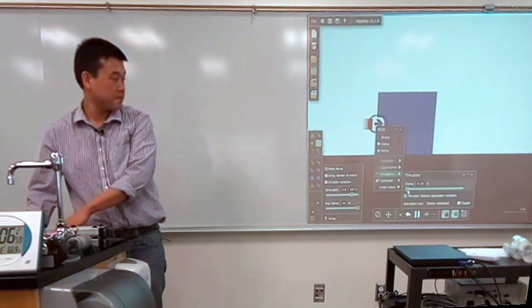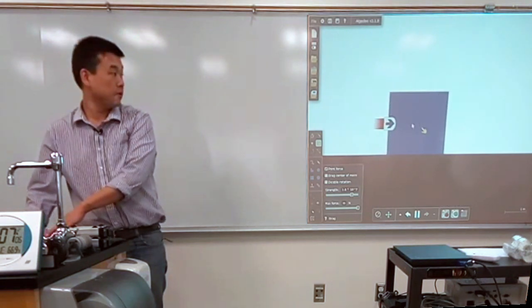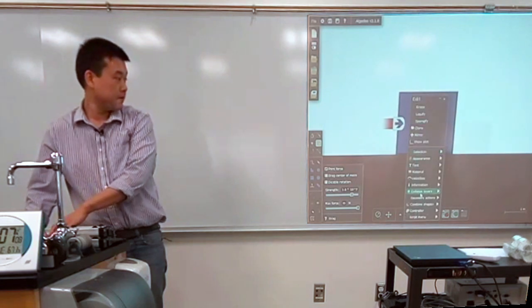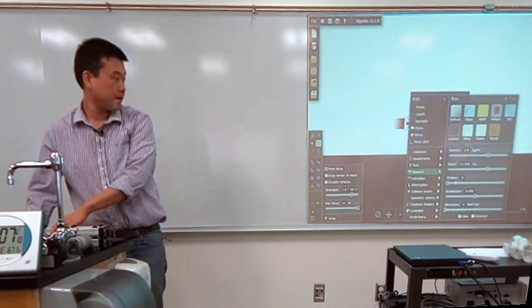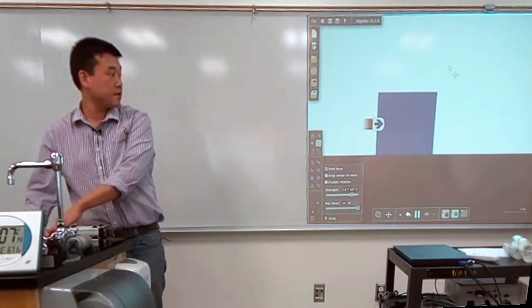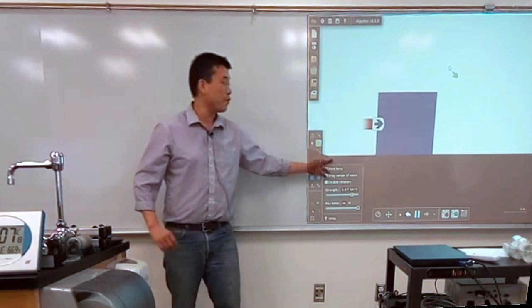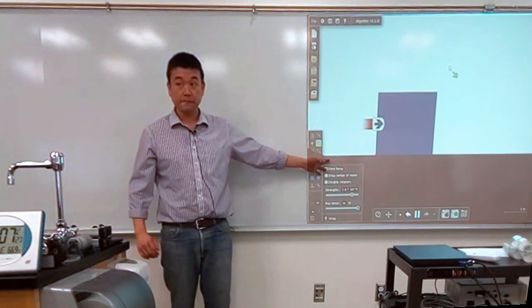It'll begin to slide, no matter how small that force is. So when it has infinite friction, essentially the static friction has no limit. It can provide whatever necessary horizontal force to keep it from sliding.